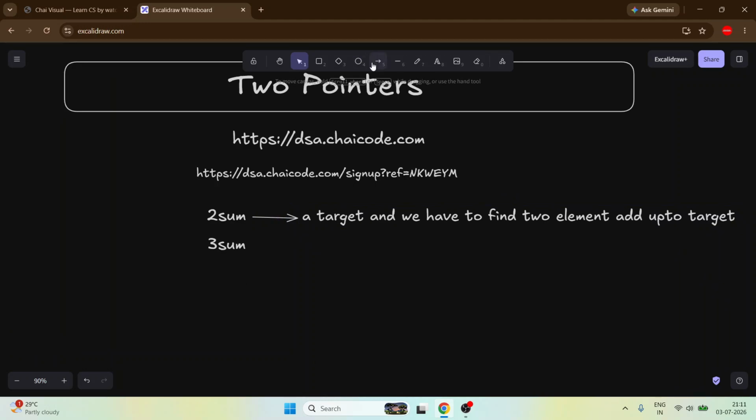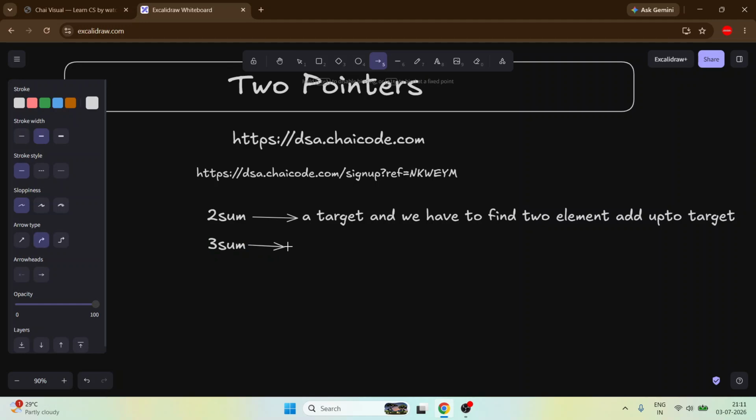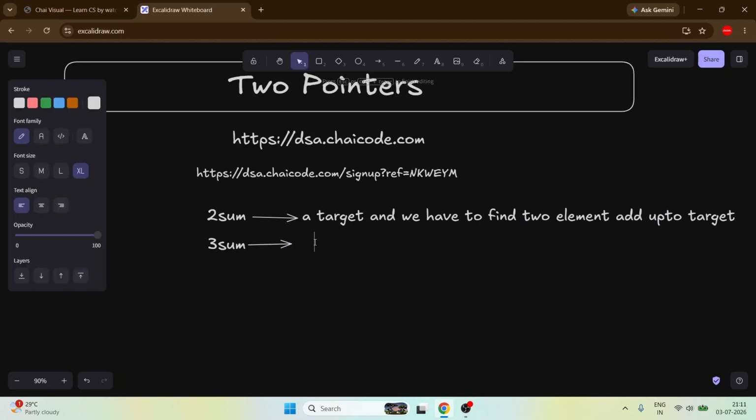In 3Sum, what is stated is that we find three elements with sum equal to 0. So in 2Sum we have to find two elements, and here we have to find three elements.